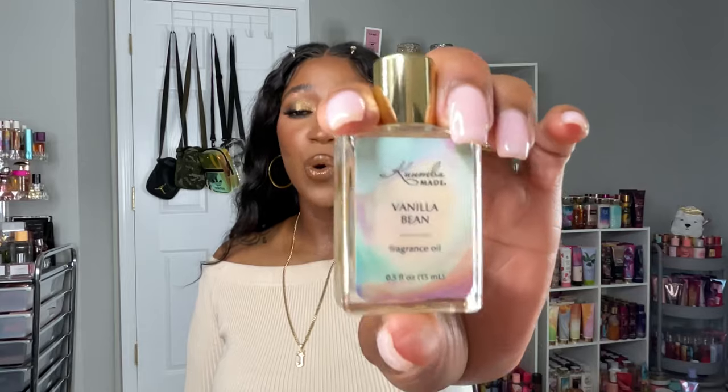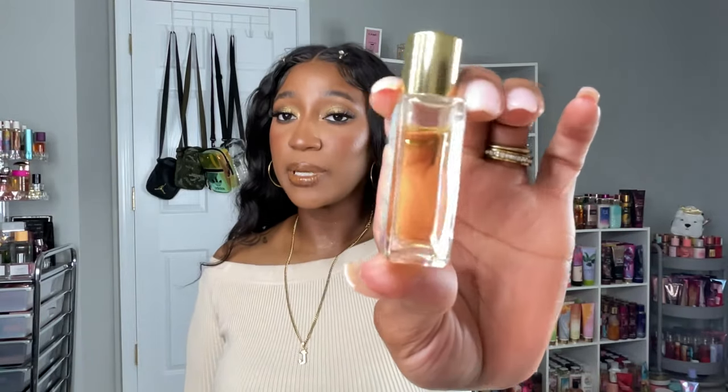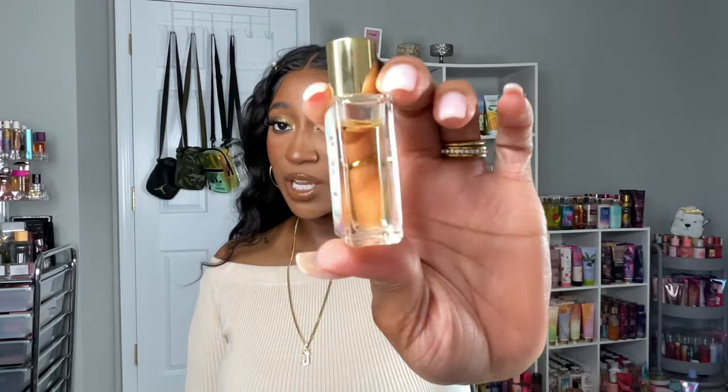Another best new vanilla in my collection that I never knew I needed is my Kaumbame Vanilla Bean Oil. I had the rollerball and ended up getting the bigger bottle — you can see I've got a dent going in this bottle because I use it all the time. I love putting this on my clothes to top off whatever scent combination I'm wearing for the day. It's like the perfect finishing touch — it just melts and intertwines itself within whatever fragrance bubble you're wearing.